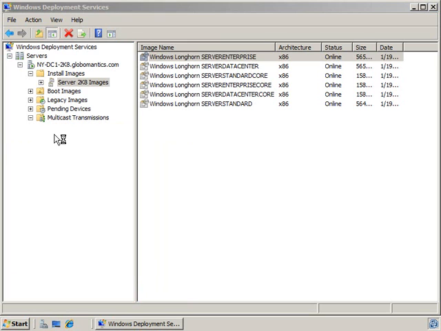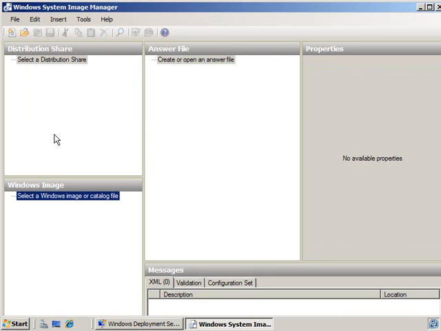Now I will tell you that this Automated Installation Kit has a lot of other features with it that can really assist you if you're doing mass deployments on your network. This is more typical for the client side of things. Again, if you were going to do mass deployments of Vista, and that's really what a lot of this is designed for. So we're going to keep this right in the scope of creating a simple answer file for Windows Server 2008.